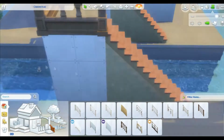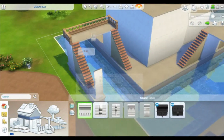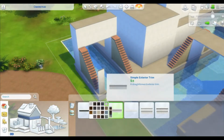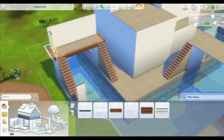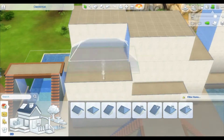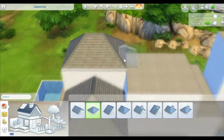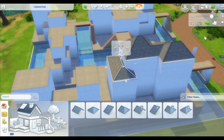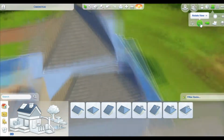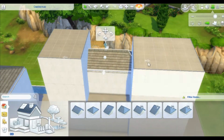So anyway, with this little part, I just want to give a little shout out. Since it was so long ago, I can't quite remember, but I'm pretty sure it was Unigina who I learnt this little tip from. It's when it comes to making bridges or underpasses, because when you're building a bridge in The Sims, you kind of have to make it up and it doesn't really look realistic because it's so boxy and square. There's a little wall decor, something like that, that Unigina uses, and she upscales it and uses it to create a nicer looking bridge, something that looks more like a bridge.